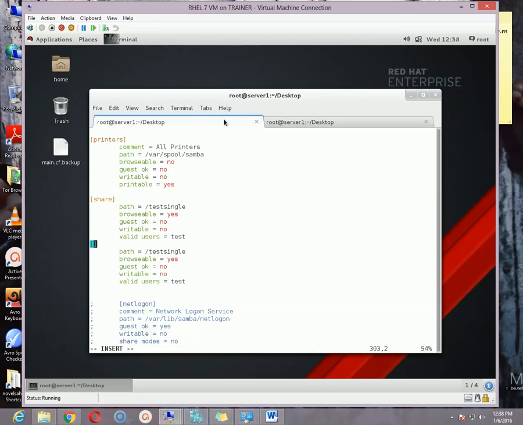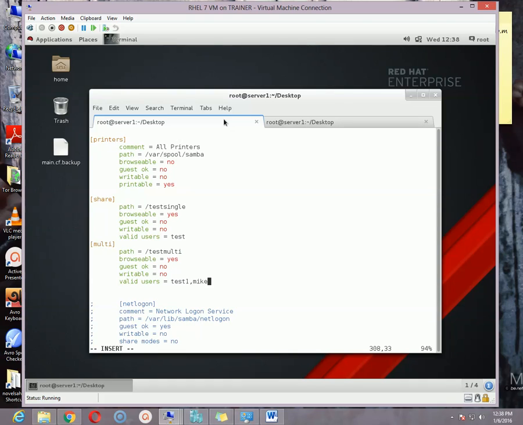So I am using this one name, say multi, and then path test multi that I have created earlier, this folder which is test multi under root. Browsable yes, guest okay no, writable no, and then valid users including test1 comma mic.